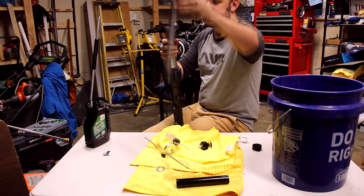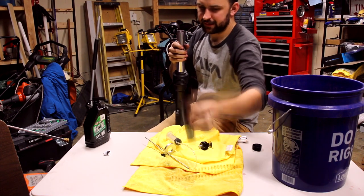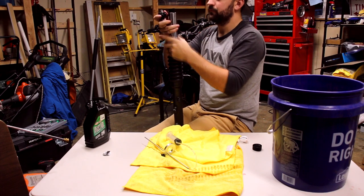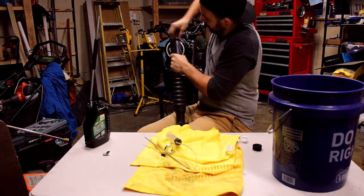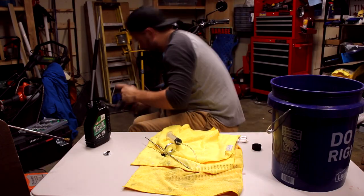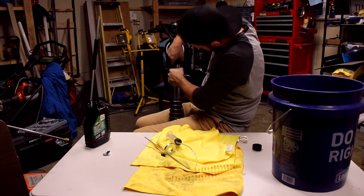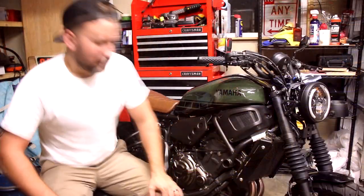Now we can go ahead and add the spring in, add this washer in, and add the sleeve in. All right, then you want to torque it to about 10 foot-pounds. After that, you are good to go. All right, there you have it.